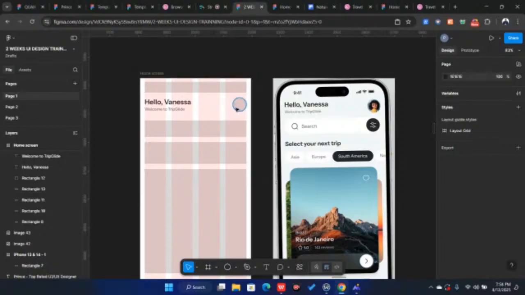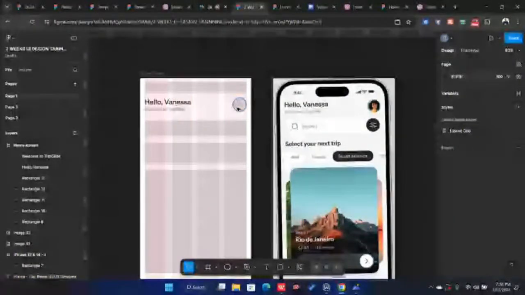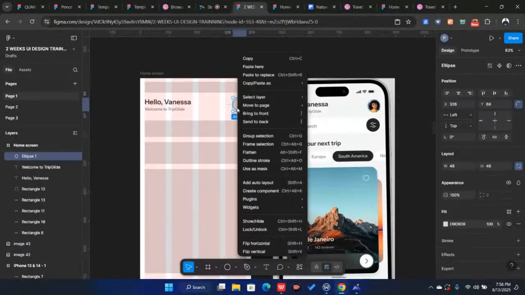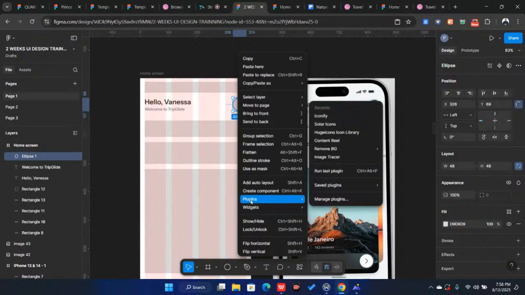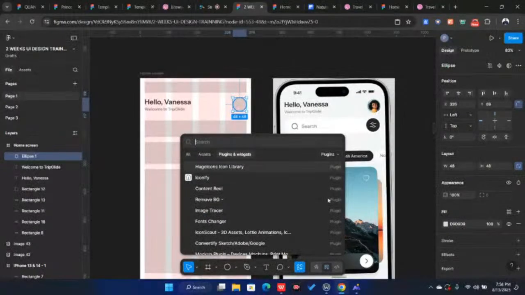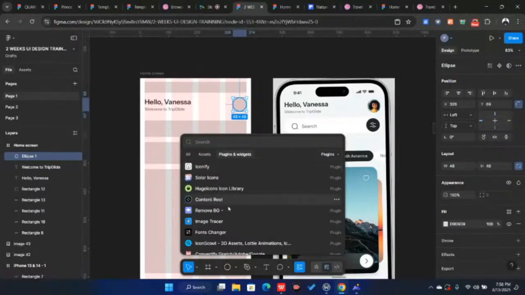How do I get an image? There's a plugin called Content Reel. I'll right click on this circle, come to plugin. Plugins help us to get extra resources for our design. Resources like icons, images, a whole lot of stuff, but basically icons, images, and some other stuff. So if I go to plugin, I'll come to manage plugin and search for, look at the content reel.